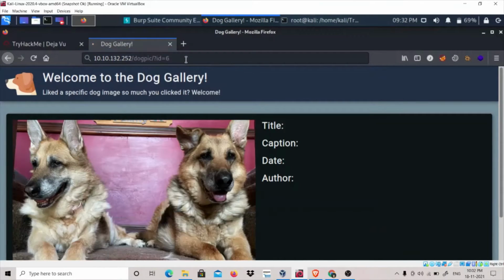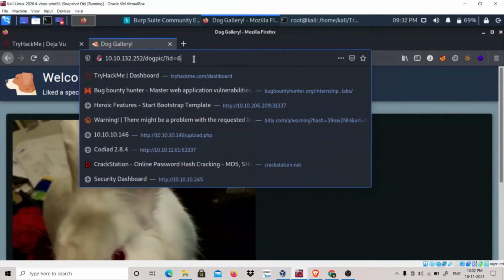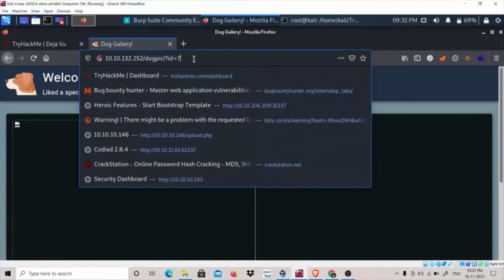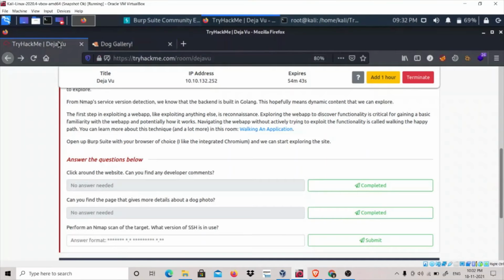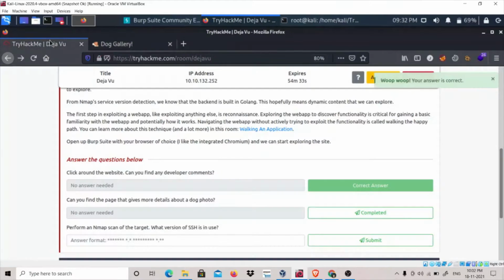Okay, I guess 7 is the total number of photographs on this website. Can you find the page that gives more details about a dog photo? Yes, we can, by just clicking on the dog photograph.